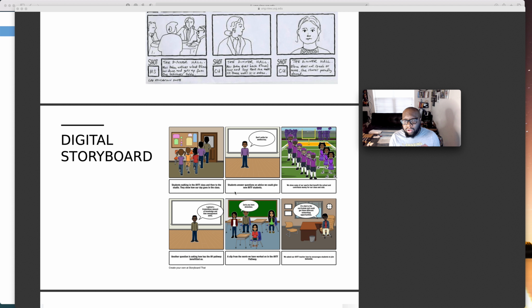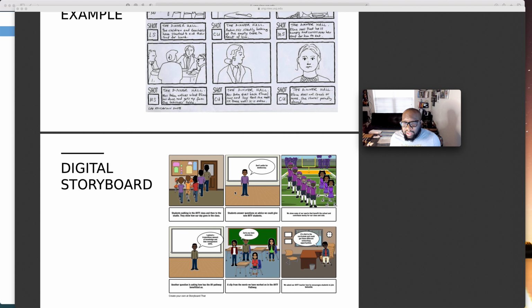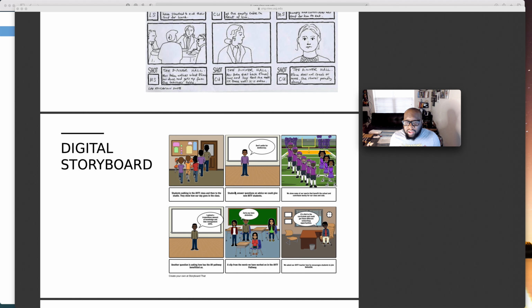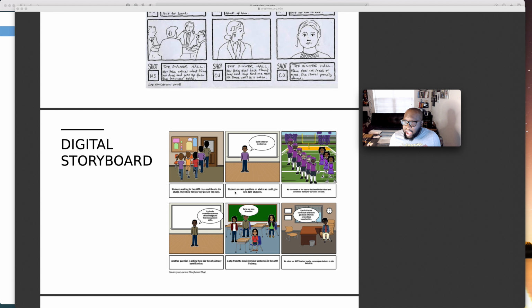Now, be mindful that the best and free way to get it done is to draw it yourself, ladies and gentlemen. I have not found any storyboards that are free to use completely digitally online, okay? But think about it this way, guys. It is a good investment for you in the class.